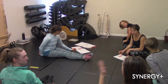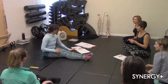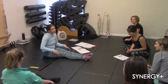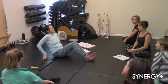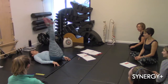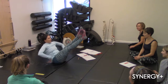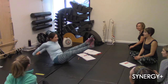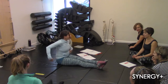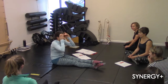So you jackknife and then switch the leg position. He does the jackknife and switch, and then he actually does it where he crosses the arms behind as your legs are lowering in the front, so the arms are already crossed. So it's coming out of your jackknife, right up and then down. My legs come to here, I hold the legs, and I come up to that teaser. I hold, interlace as I lower, and then come over. Great. So interlacing the hands as you're lowering the legs would be nice if you can do that. It's written here and pictured there, so you should be able to follow.